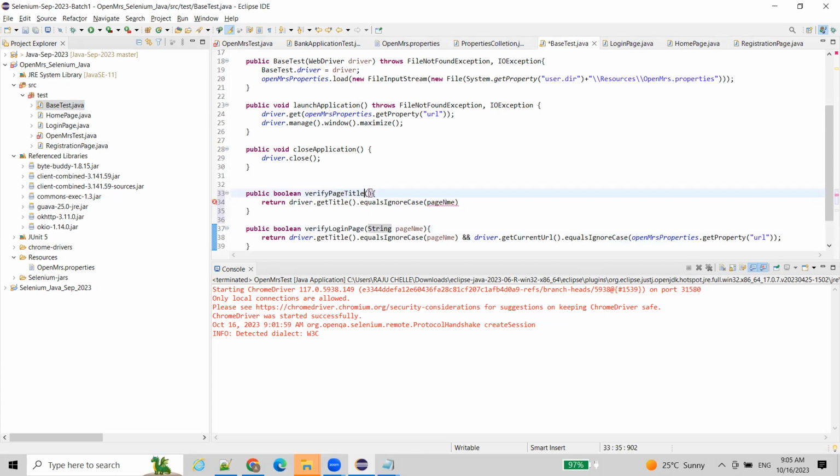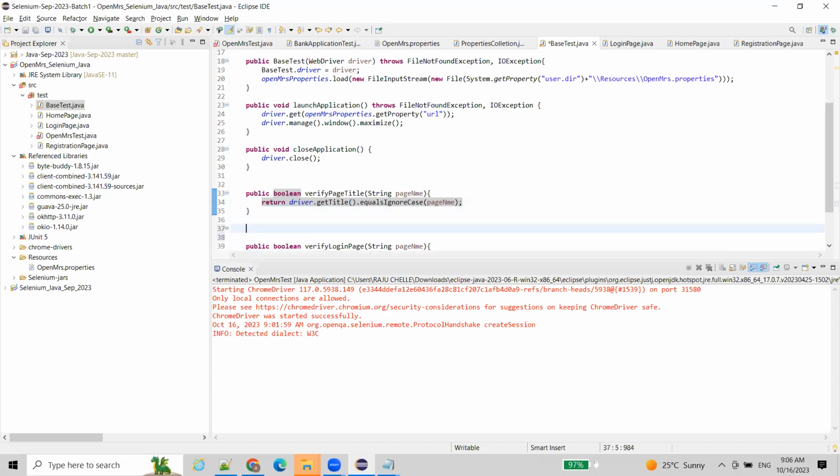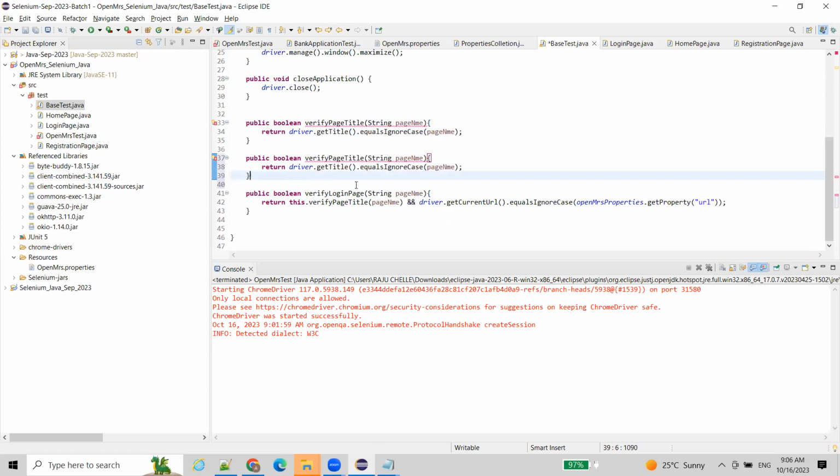It returns true or false when you pass some page name. This method you can call to this verification method. Right? So if you want to specify, you can specify with this dot verify page title. Or you can write one more method, that is verify current page URL. Or you can specify get current page URL.